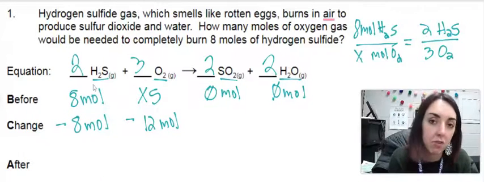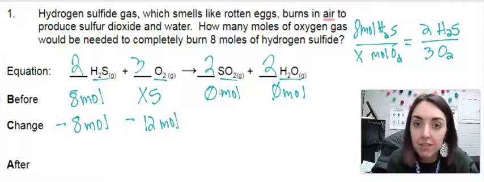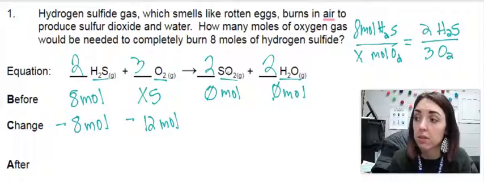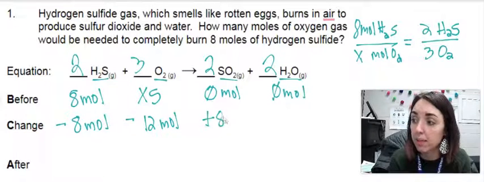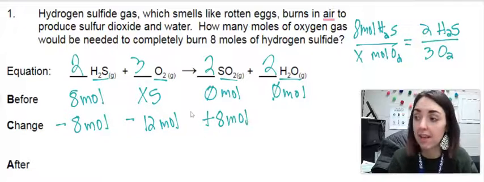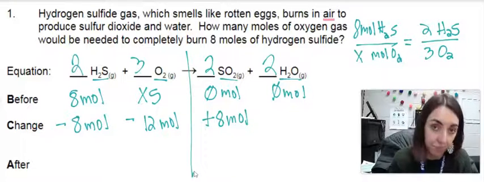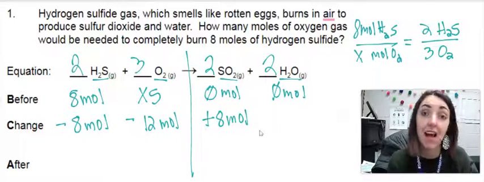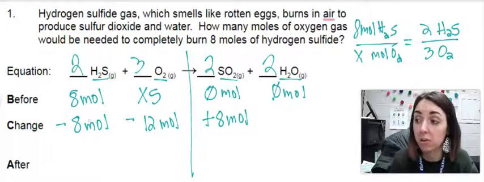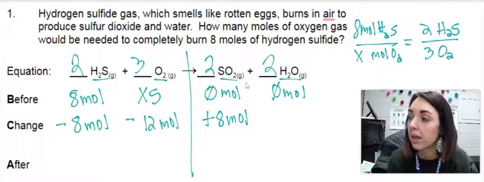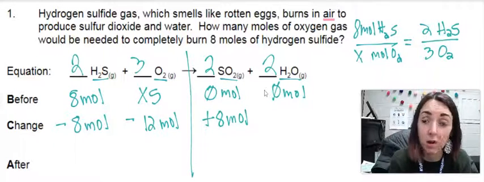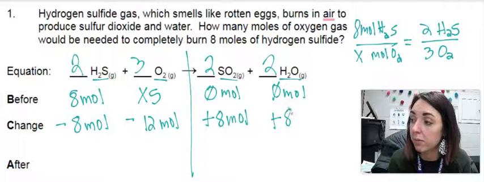Now here I see I have 2 hydrogen sulfides and 2 sulfur dioxides. Those are the same number, 2 to 2, that's a 1-to-1 ratio. So that means it's going to be the same. Notice how I switched to a plus sign over here. Sometimes I'll draw this vertical line here. So these are my reactants. I use them up. These are my products. I make them. So I add products, I use up reactants. And here you see with the sulfur dioxide and the water, it's a 2-to-2 ratio. Or again, another 1-to-1. So these should be the same number. 2 and 2 are the same. 8 and 8 are the same. Same ratio.